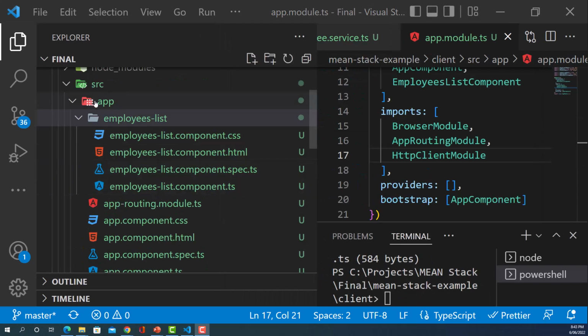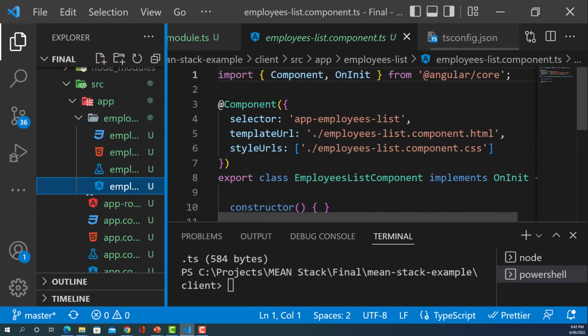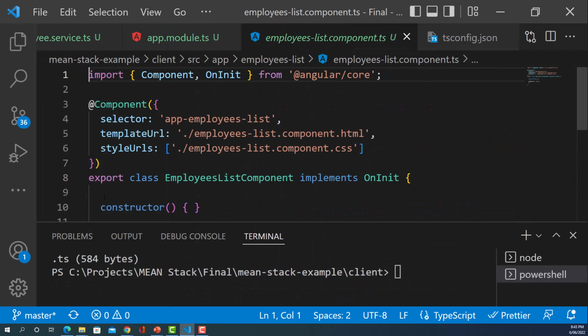So here it is under source app, employees list component.ts. Okay, so just put it to the left side as much as possible. So this is my employees list component.ts, and in here I will again get back to my MEAN stack example code, GitHub source code, and get it from here.